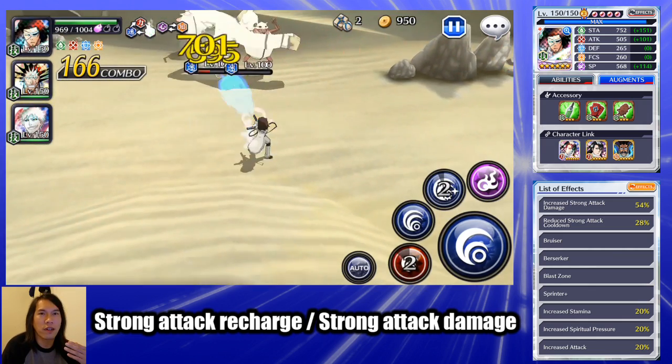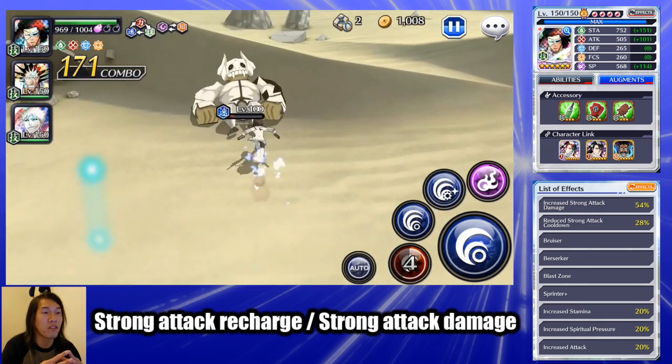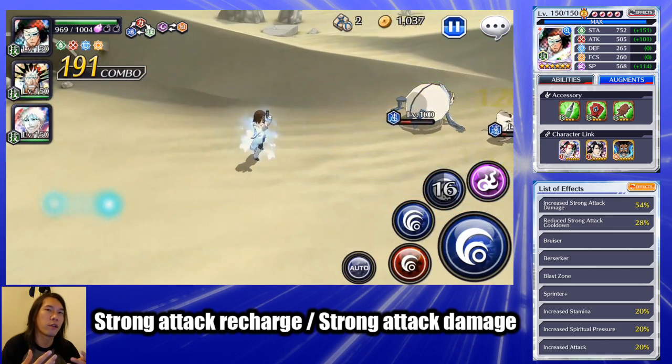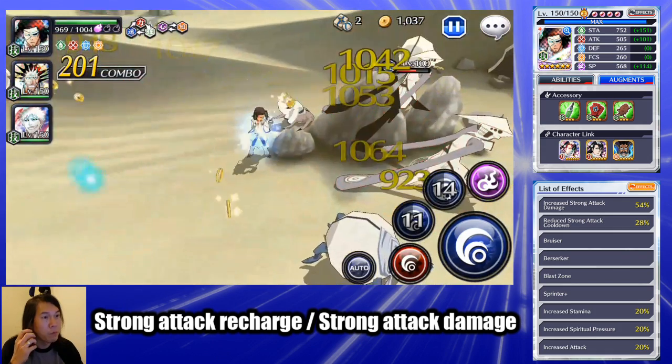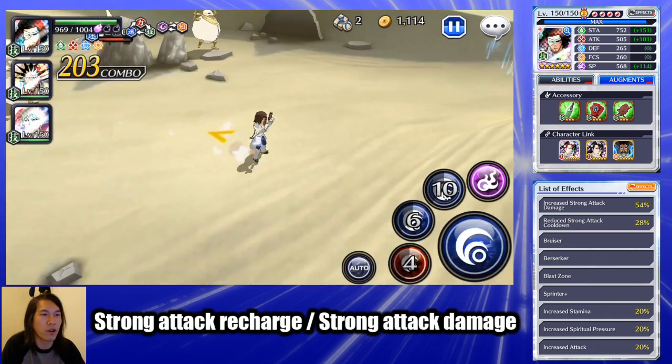Strong attack recharge and strong attack damage. If you mix and match those links, he's very effective, guys. Like I said, it's because of his very good statistical numbers. Spiritual pressure on Stark is excellent as well, so he's always going to do good strong attacks.